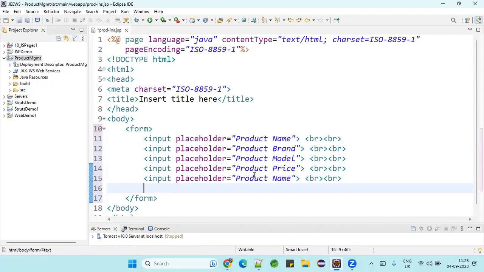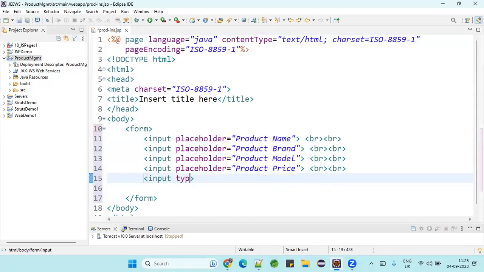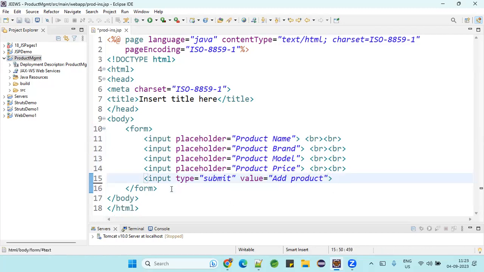And along with that, I just need a submit button. Type equals submit. Value equals add a product. Okay. So this is my HTML form, and let's just try executing it.